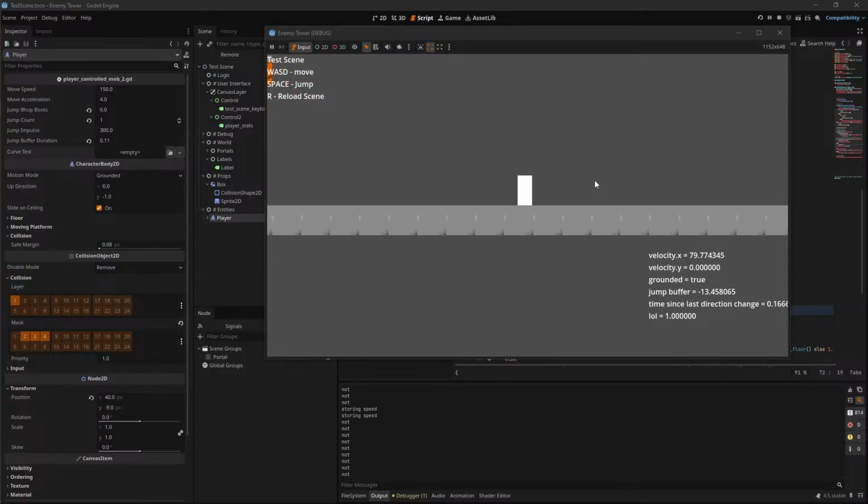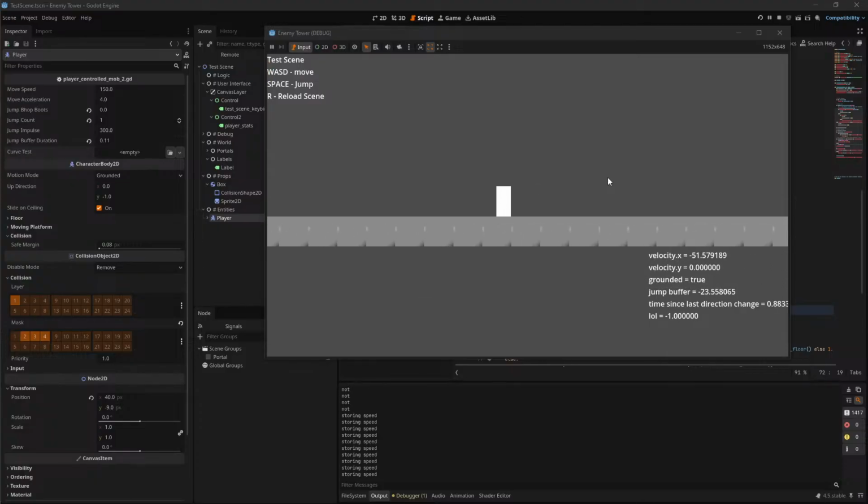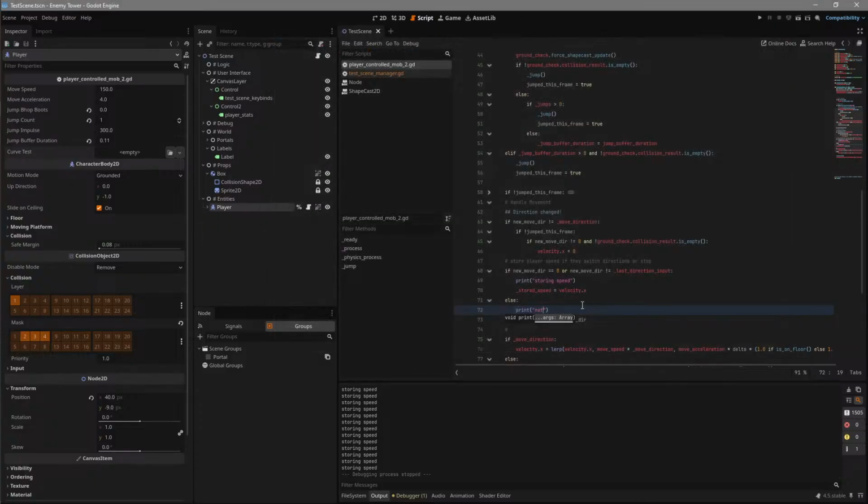Yeah, when I flip directions, I can sometimes not store the speed. So it's only working when it's 0. So what did I do wrong? The new direction, let's say it's -1, it's not equals last directional input.